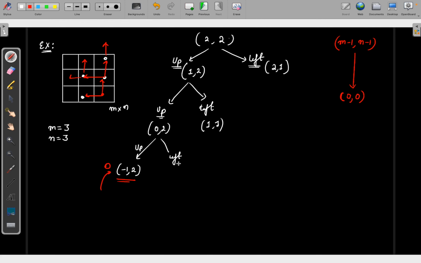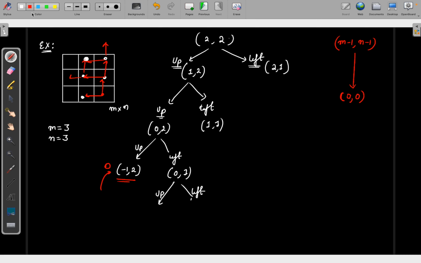Now in the left case, if I'm moving left from 0 comma 2, that will be 0 comma 1. So 0 comma 1 means I am here. Now from here, what are the possible paths? Again, I will draw one upward point and one left point.